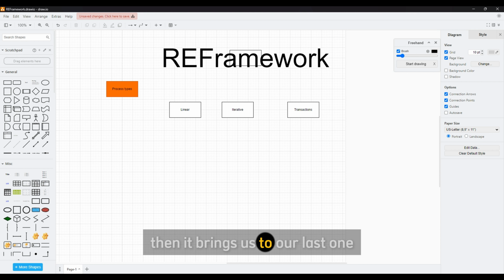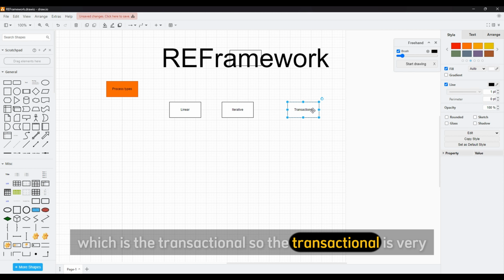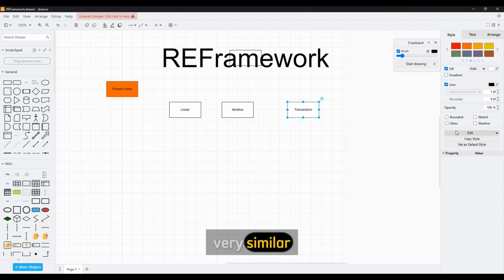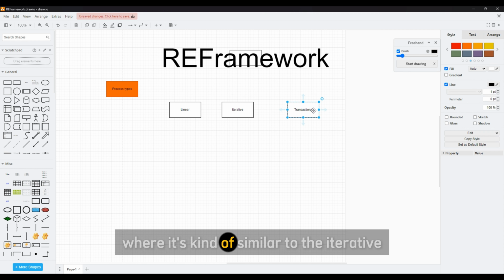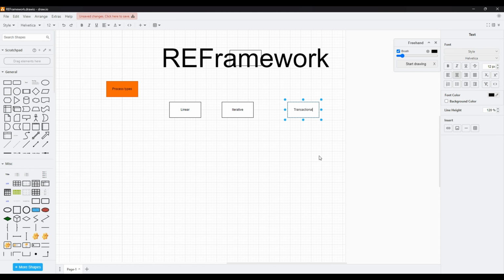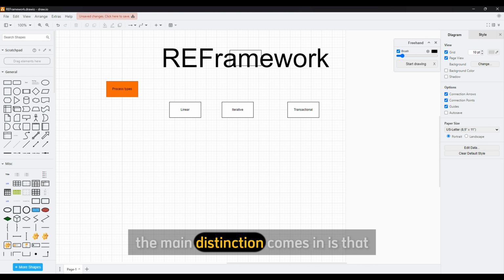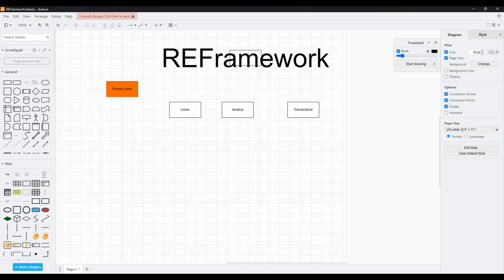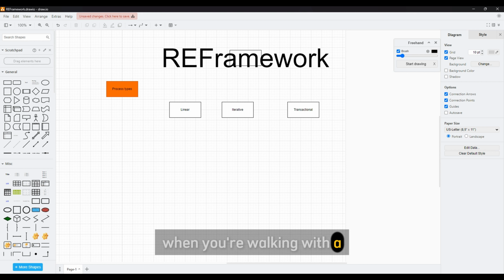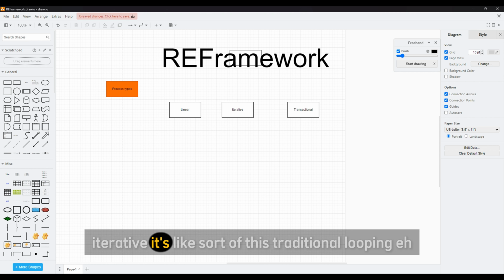Then it brings us to our last one, which is the transactional. So the transactional is very, very similar to the iterative, but the main distinction is that when you're working with the iterative, it's sort of this traditional looping through.